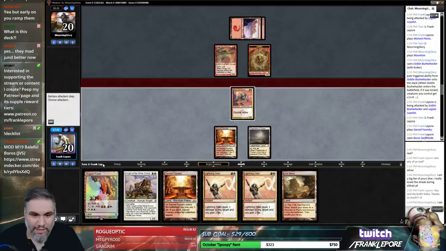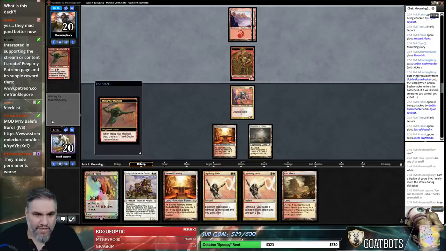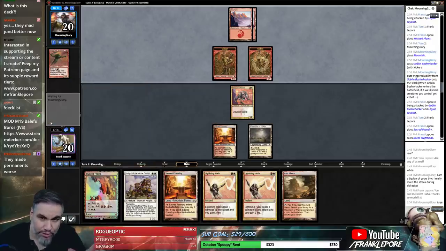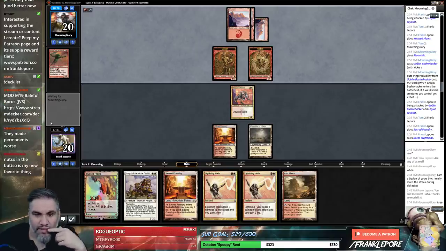I'm just going to pass here. We can get value off this guy, and we play land anyway. They made permanents worse. The problem with this deck is that you need a concentration of lands anyway, because you need at least one mana for any spell you play, and then 2 mana to surge. So 3 mana is definitely going to happen. I'm not too concerned with that.